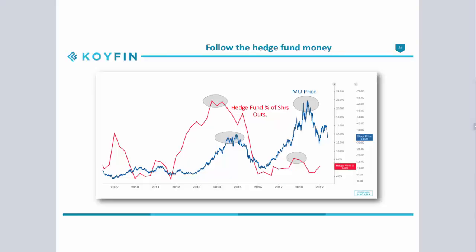The other aspect of positioning is hedge fund ownership. So here again with Micron's stock price, just as an illustration, you can see here that hedge fund ownership peaks and starts declining before the stock does. So hedge funds that are trading Micron actually seem like they're pretty good at timing the cycle. Maybe they use Koyfin and they look at the EPS chart that I mentioned before. But you can see hedge funds as a group are pretty good in terms of timing Micron.